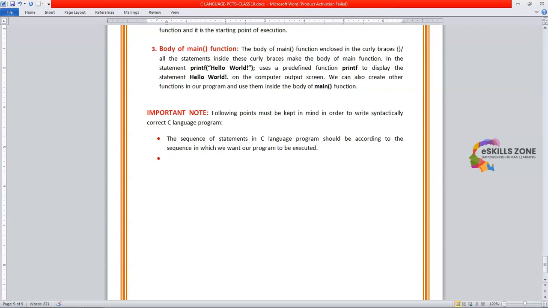Second point, C language is case sensitive like Java.